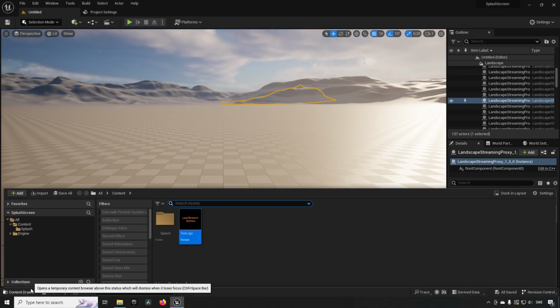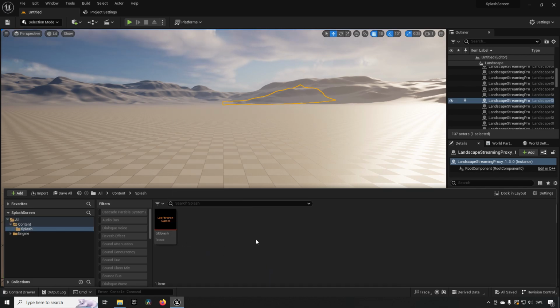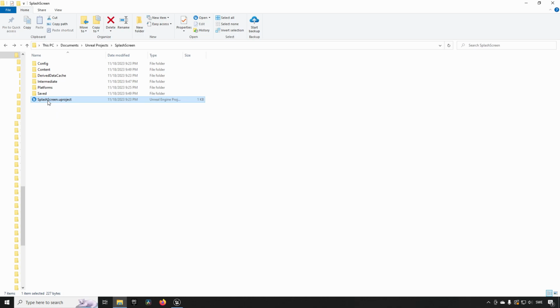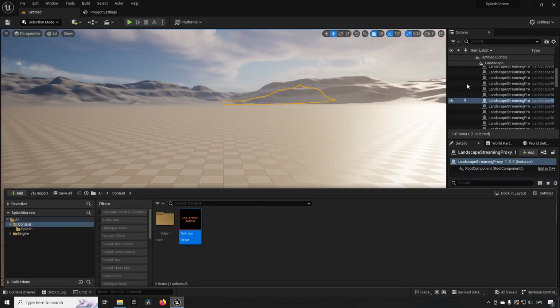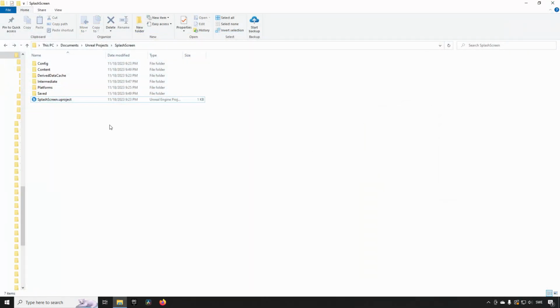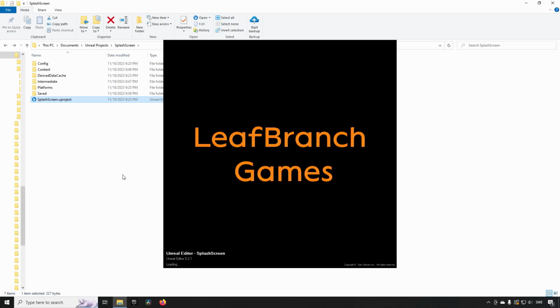Once you have chosen an editor splash screen like this, you can see if you go to the content browser that you now have a splash folder. And inside of the splash folder, we now have the image that we chose, which is why you don't really need to put it in the project like I did. Again, that's just for my own convenience. So if I now go to my folder and say that I want to start up this project again, I can shut this down first. Then we'll see that I get the loading screen that I chose earlier. So that's all you need to do to create a splash loading screen startup for your project.